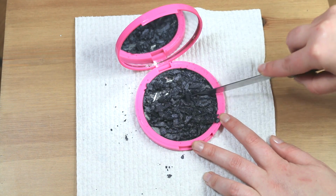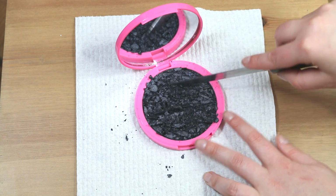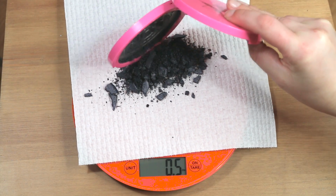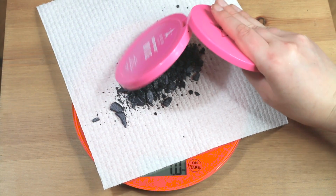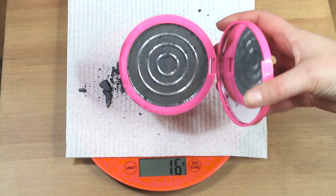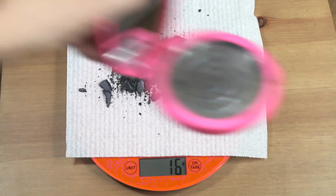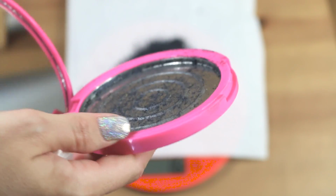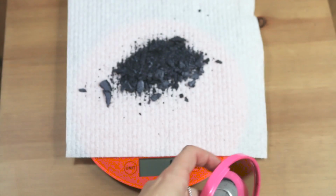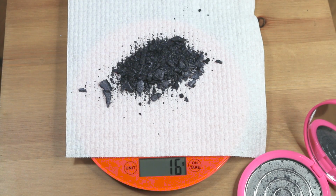Oh yeah. Such satisfying. It is a lot of product. There it is, guys, 16 grams of product in the pan. So it's what he says it is. And yes, they are very big pans. We will not dispute that. But you can see, and other people have pointed this out, they're very thin pans. So a lot of the size comes from the spread. But there's still 16 grams in there, which is more than advertised, which is what you would expect.